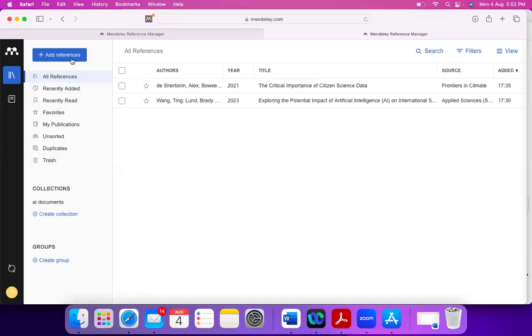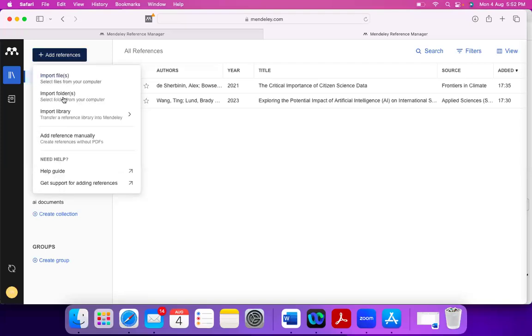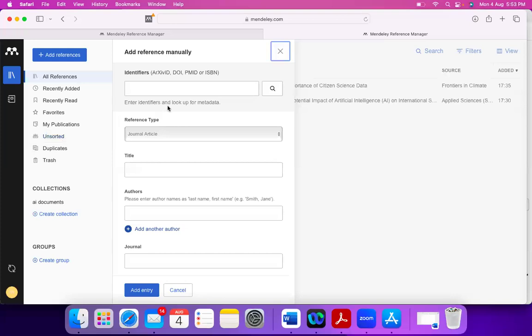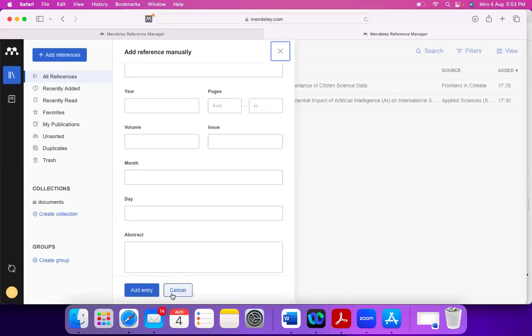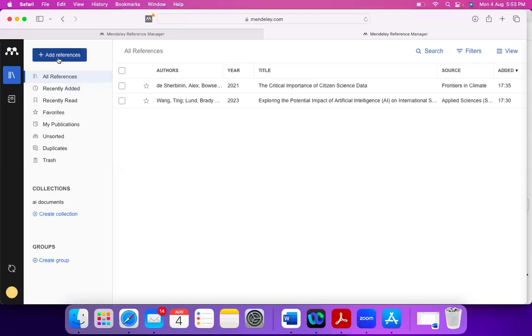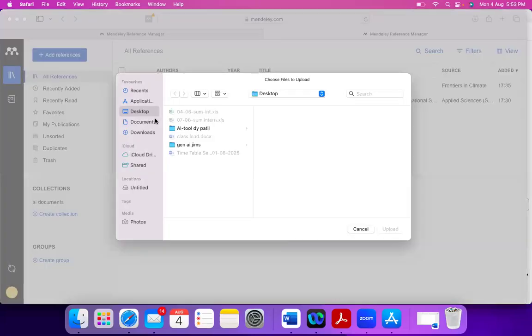You can also take it from add references, or directly from your own systems. You can directly import files, import folders, import library, and add references manually. You can take the references manually from where you want to take them. All the things you can enter manually here, or you can directly import files from your computer. Then you can do manual entry.